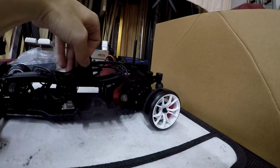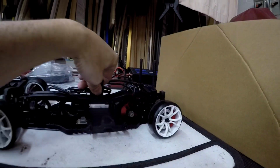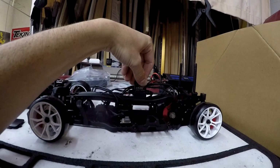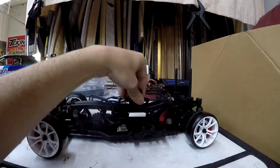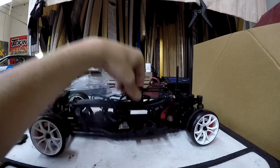This box was already previously opened because we took a look at it when we first got these in, and I decided to get this one for the unbox, so that's why I didn't cut it open, and it wasn't sealed. The gyro is actually sticking okay for now, so we'll just go with that. I'll fix it later when I do more videos.